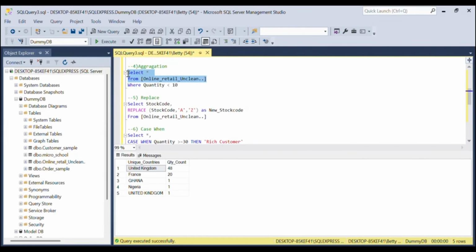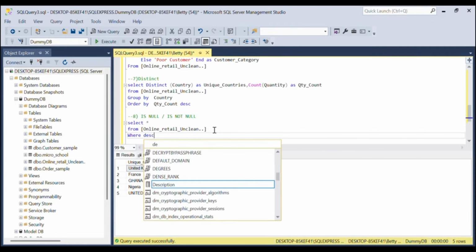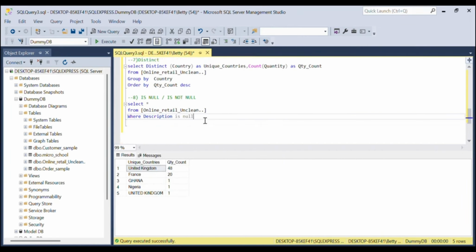So select all from online where description column is null. That's how to write it. So you put the is null as a condition or as part of the condition.